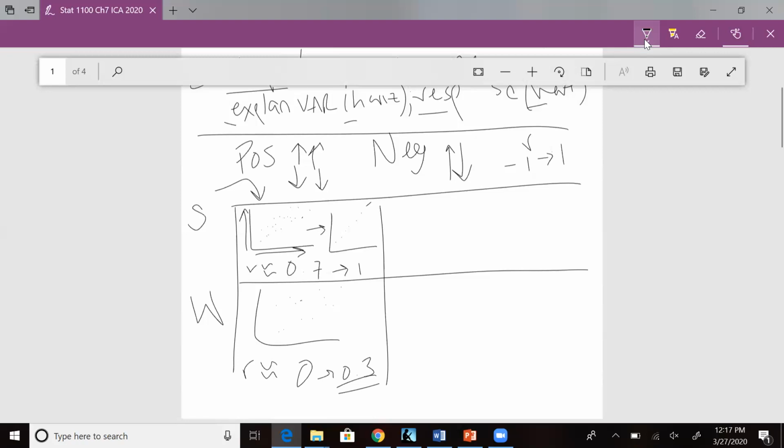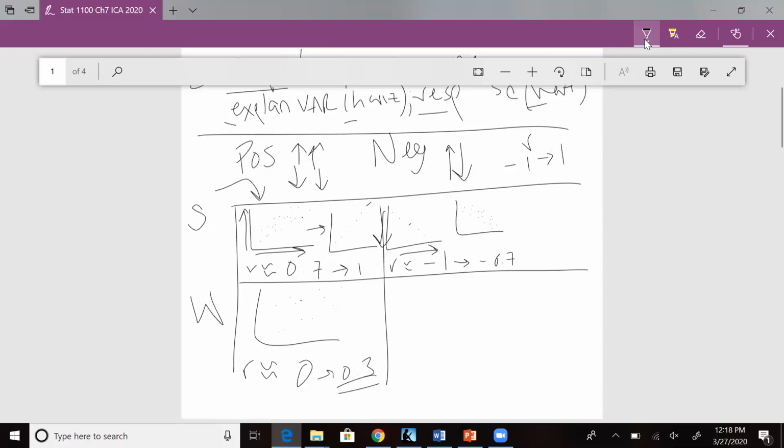Let's look at negative strong. So here we're looking at an R that's about between -1 and -0.7. Again, if it's -1, we're going to have a straight line. Notice as one is increasing, the other value is decreasing. And just to get a general sketch of the -0.7, again, we can see that there's a pattern. It's still close to a line, but not exact. So the relationship there would be a -0.7.